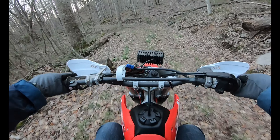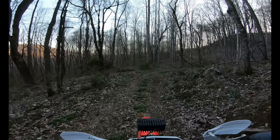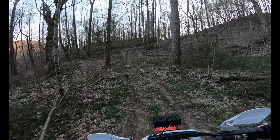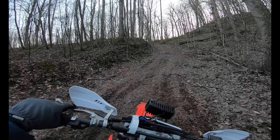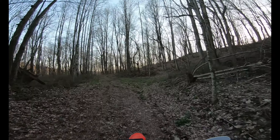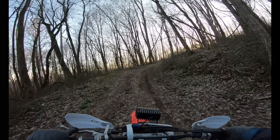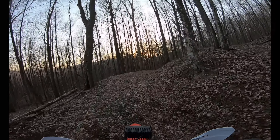It's kind of in the woods in the middle of nowhere. I hope I have plenty of gas — I should, I don't see my gas light coming on. I didn't think about that beforehand. Which way do I go? Left — I know where I am. I was just here the other day on the side by side.